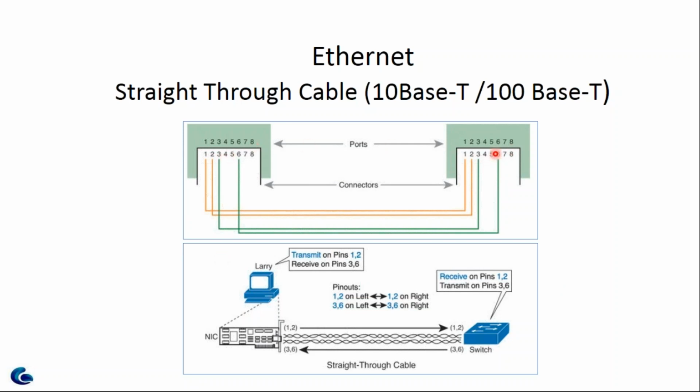Because the numbers are opposite, a straight wire would do. You can see here 1 is connected to 1, 2 is connected to 2, 3 is connected to 3, and 6 is connected to 6. So the cabling has to be a straight cable. We call it a straight-through cable. So if you have a PC and a switch connected together, just make a one-on-one connection, 1 to 1, 2 to 2, 3 to 3, 6 to 6. So 4 wires, you connect them, your cabling is done, and they happily work with each other.